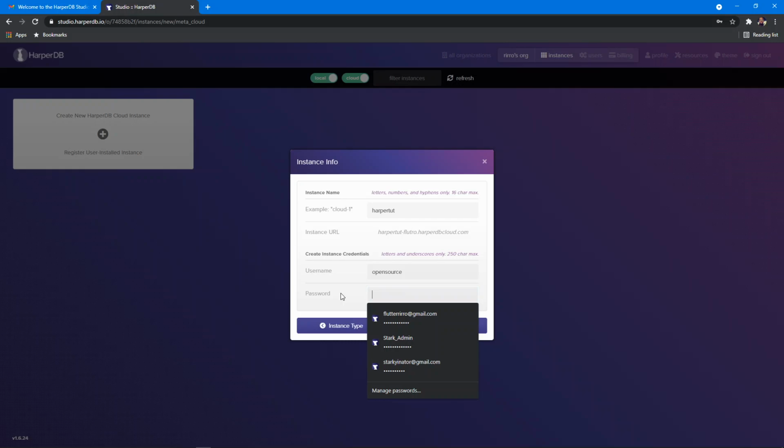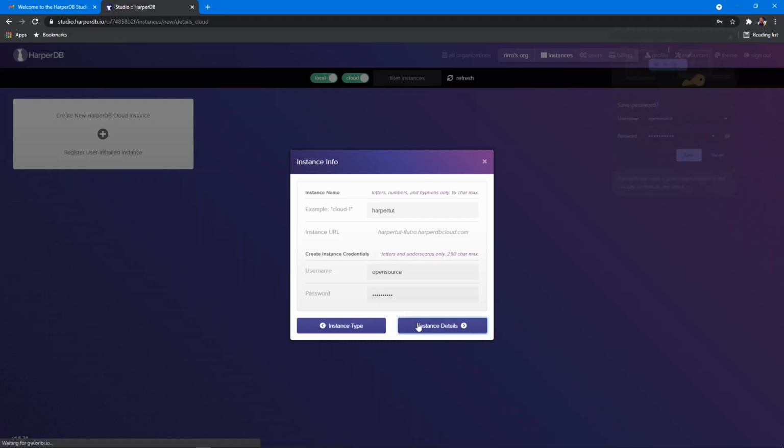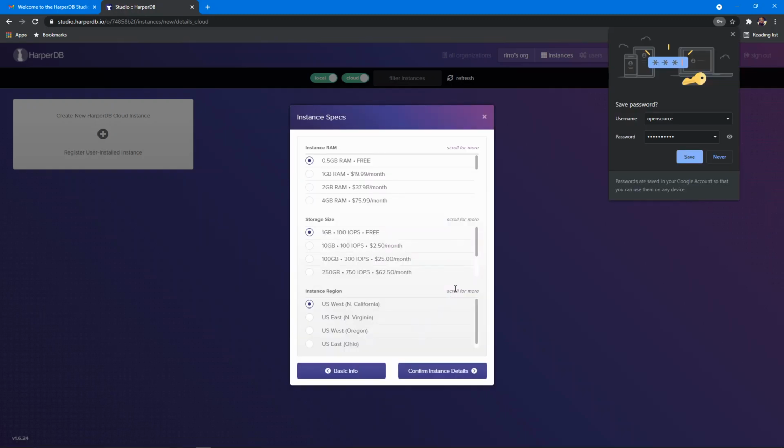And what's the fun thing about open source? It's free for all. So that's going to be the password. You need to keep the username and the password because you're going to be needing it. So I can see details and save. Yes.